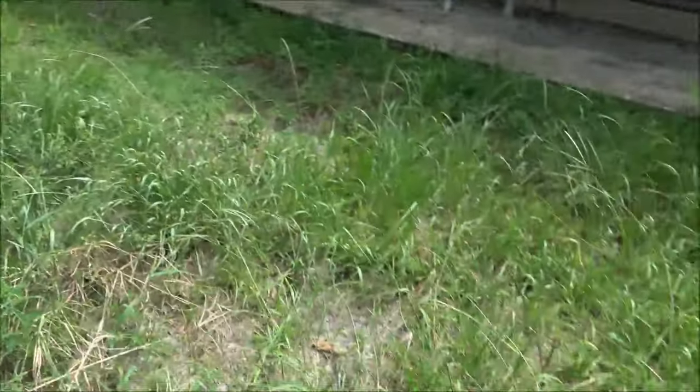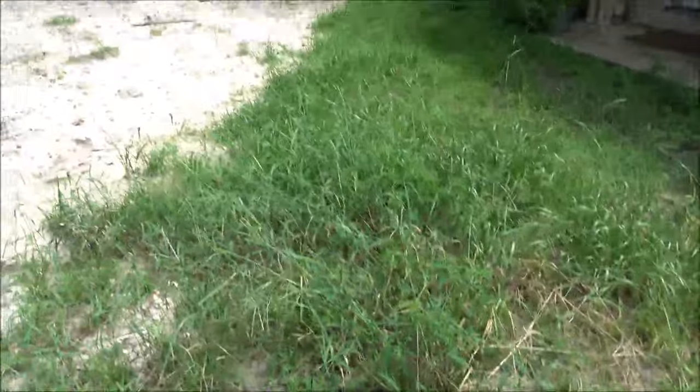It's hot, it's 92 degrees. Thought I'd come out and start the Vette up. As you can see, I still didn't get the grass cut yet.